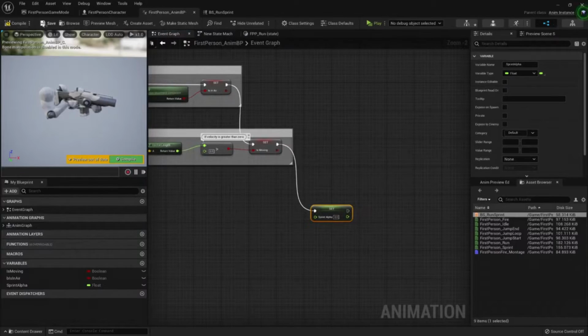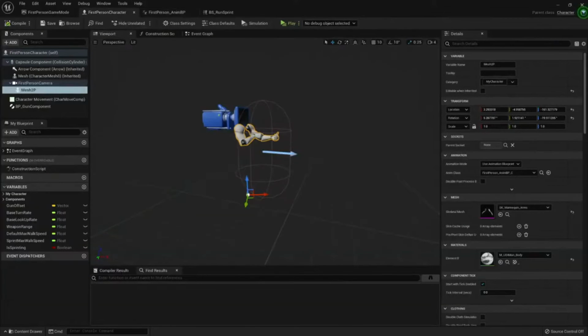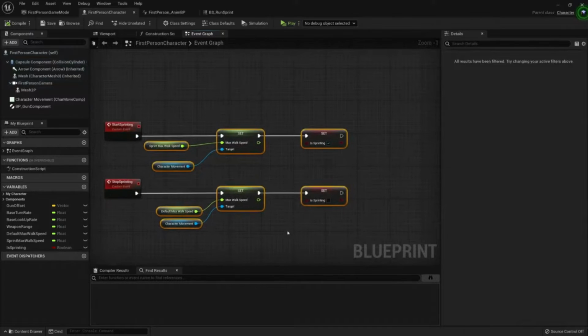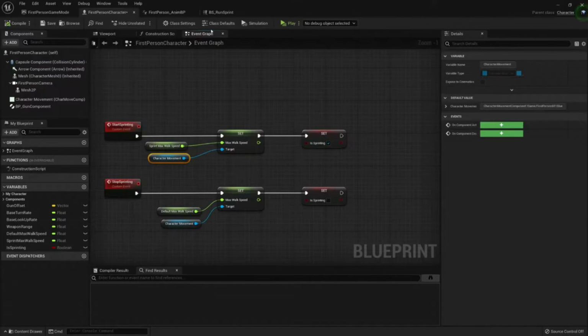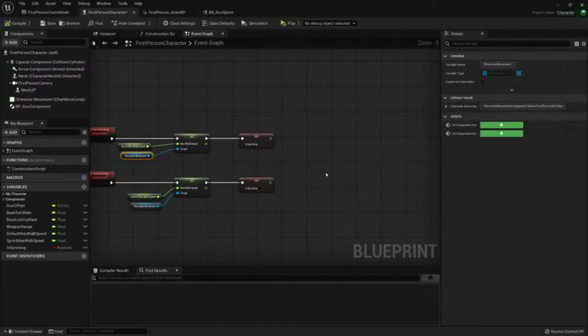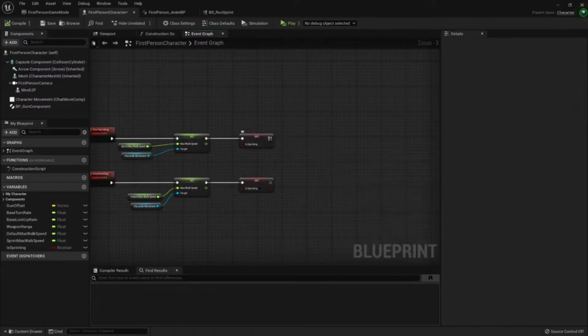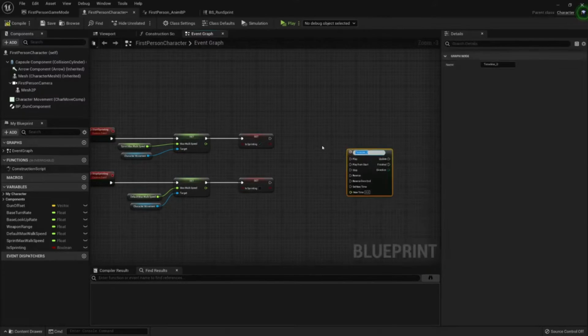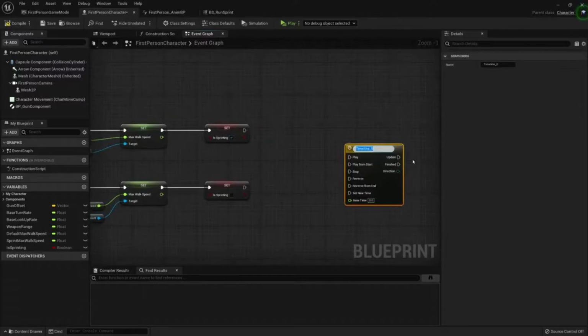We need to get that value from the character, so let's go to the character, and in the event graph I had these values. I need to create that alpha value in order for my animation blueprint to use it. So let's create a timeline here so we can have more control of the change in the animation. So let's right click, timeline, and I'm gonna call it the sprint.